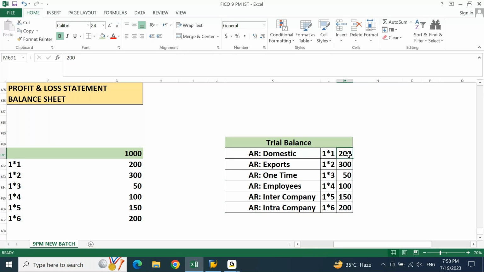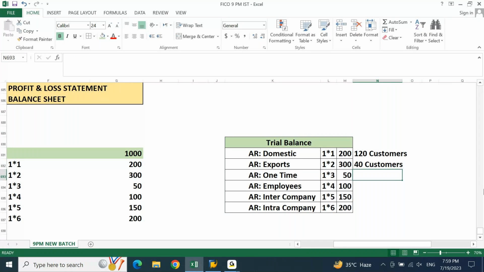In short, the reconciliation account, AR domestic will have, let's say, so many customers. You must have created customer master data on the system. Based on the customer master data, we need to make sure this accounts receivable domestic, this 200 outstanding is part of how many customers. Let's say this is part of 120 customers, and this is part of, let's say, 40 customers.